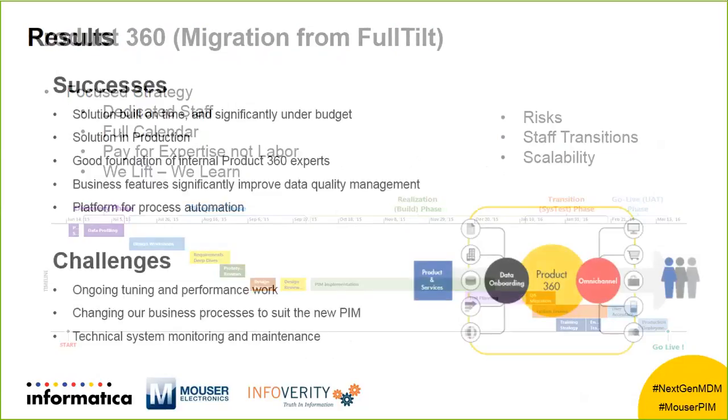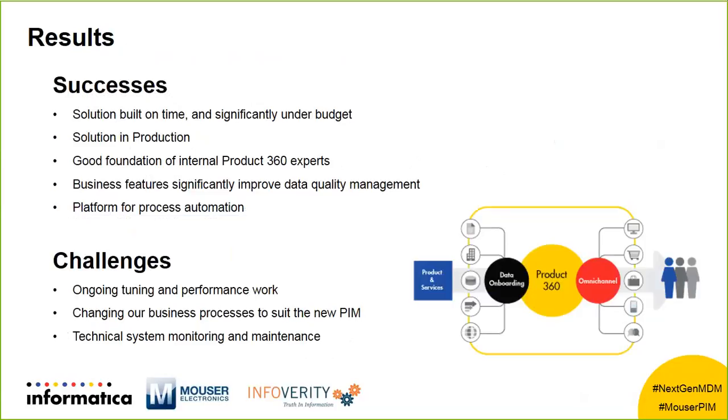Right. So where we are today, we've got all of the product in the new PIM, and all those daily operations are happening the way you would expect. We still have a couple of files coming in from different suppliers that are going through the old PIM. We haven't remapped them into the new PIM yet, so there are a couple of little dangling projects there that we're preparing to complete and turn off. And so we're within weeks of having completed the first implementation and using all of the data quality tools as well. That's all done. There are still some extra add-ons that we're working on.